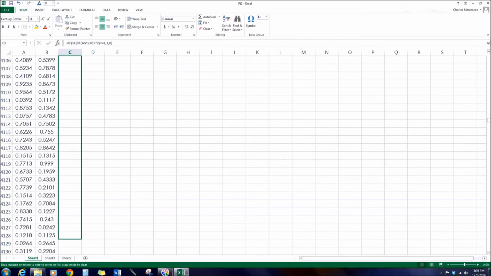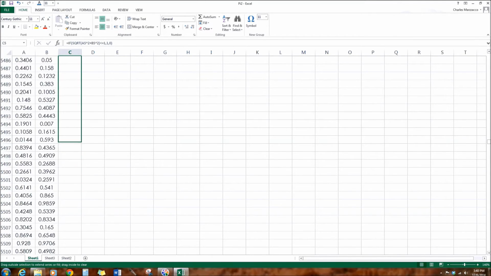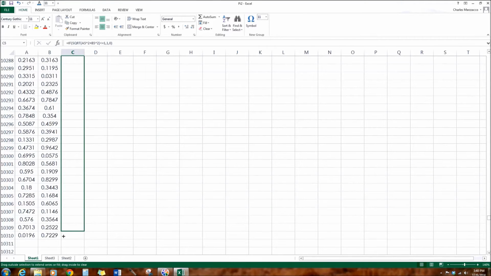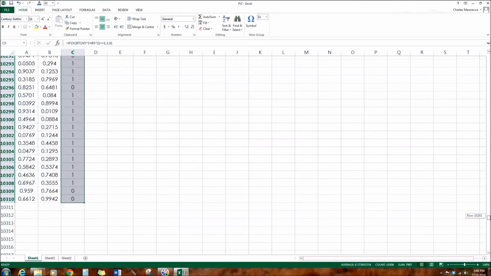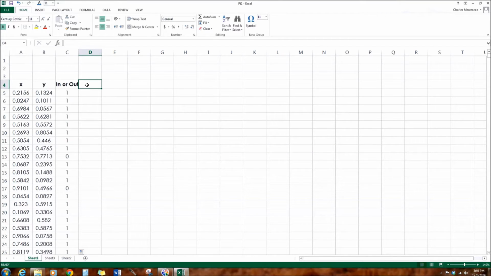It's greater than 1. Now the area of the circle is pi r squared, but we only have a quarter of a circle, so it's pi times 1 squared over 4, pi over 4. The area of the square is r squared, and r is 1, so it's 1. You can think of it as throwing darts. The number of darts that are in the circle, over the total number of darts. So now let's count up the total number of darts.